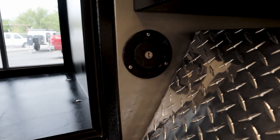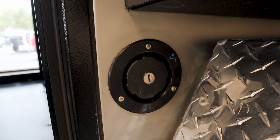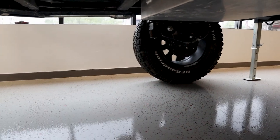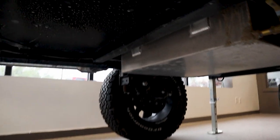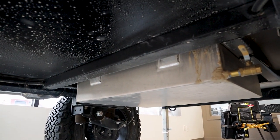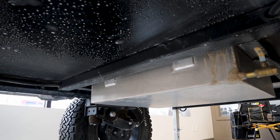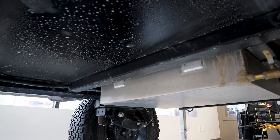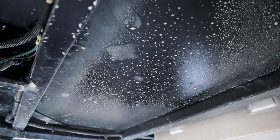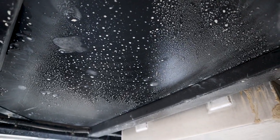Right next to that is the water intake - this is where you connect a hose to fill up your water tank. Down below, your water tank is right here at the very bottom of your trailer, which is exactly where you want something heavy like 20 to 30 gallons of water. You want that down low to keep your trailer as stable as possible. You can see all under the side is your welded metal, your steel - super rugged.